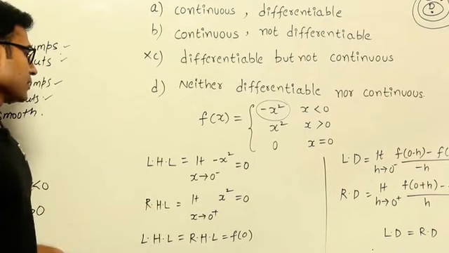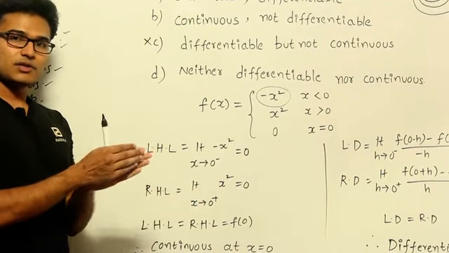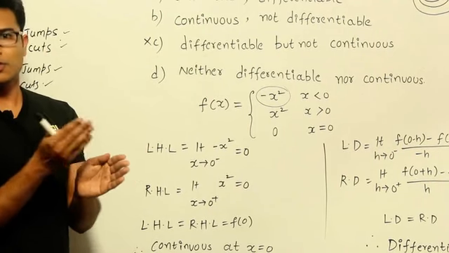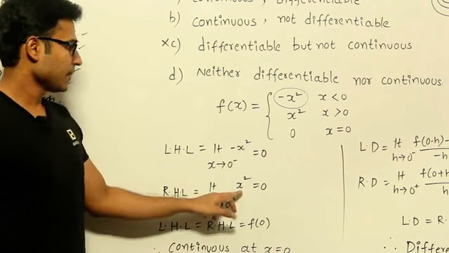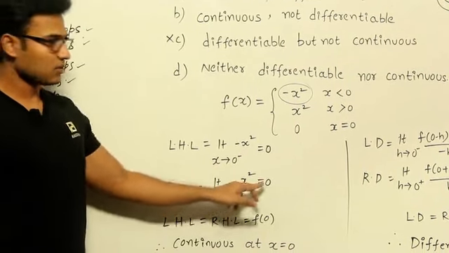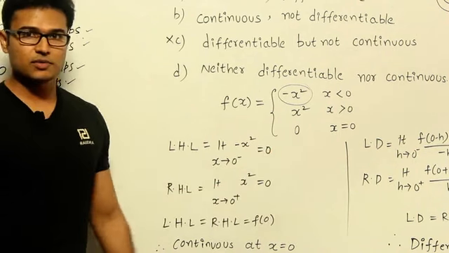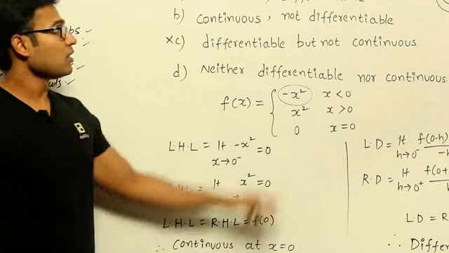Now what about the right hand limit? I am talking about a point which is just to the right of 0, which means a positive number. So whenever x is positive, the function is going to be x square, right? So x square I am going to use here. Anyway, when you substitute 0 in place of x, this one is going to be 0 and this one is going to be 0, and also the value at x equal to 0 is going to be 0 already, right?